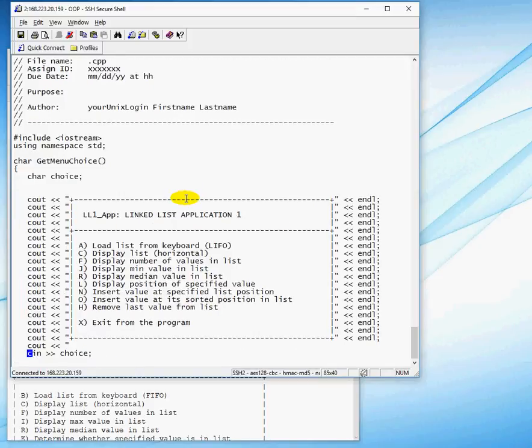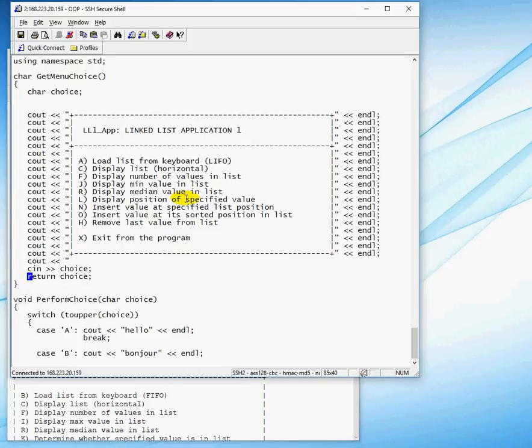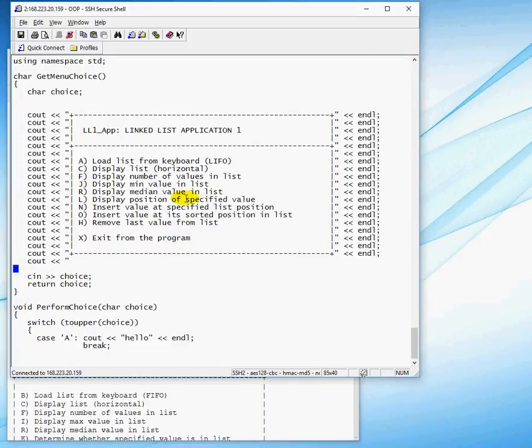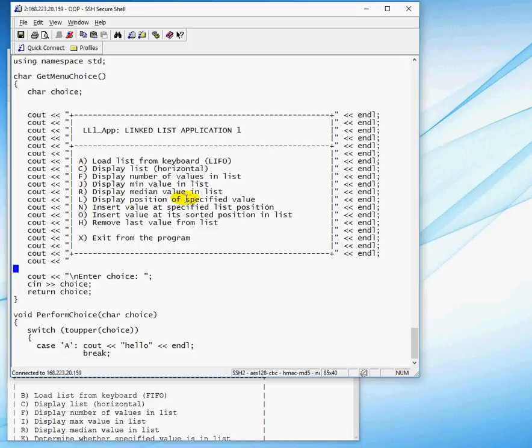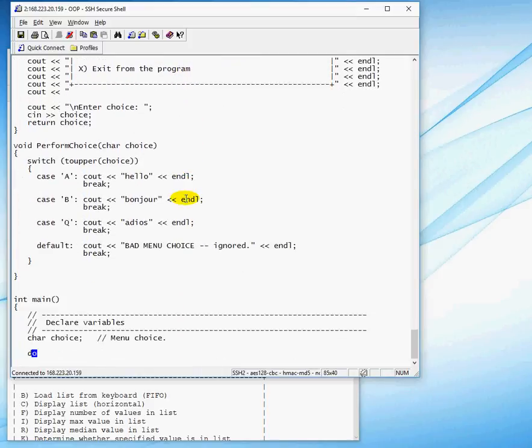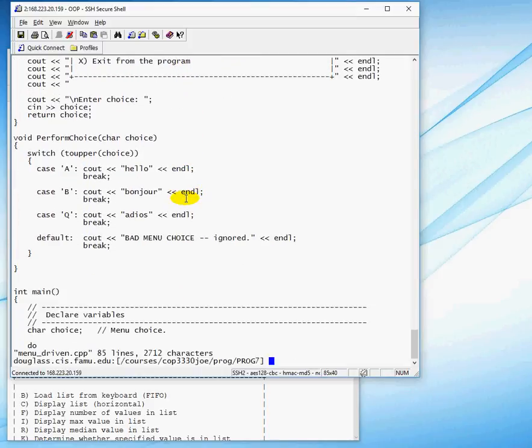So we've basically taken this, and this is the menu. So starting off, we certainly have a menu. And one of the things you can do immediately is just compile this and see if it works.